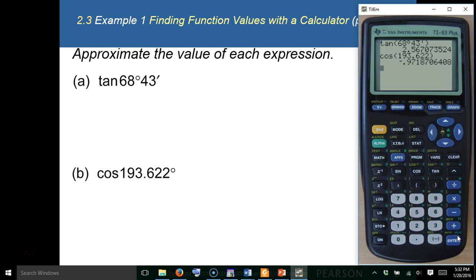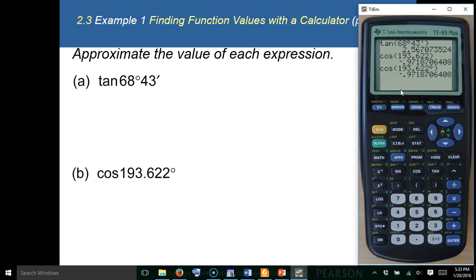Oh, well, let's take a look at that. Let's redo that one and see. I'm just going to compare. Let's put in degrees and see if I was wrong about that. And close our parentheses. And no, I wasn't. See, if you put in degrees or if you don't for decimal degrees, it doesn't matter what you do, whether you want to put a degree symbol in there or not. Just remember, your mode needs to be in degrees.